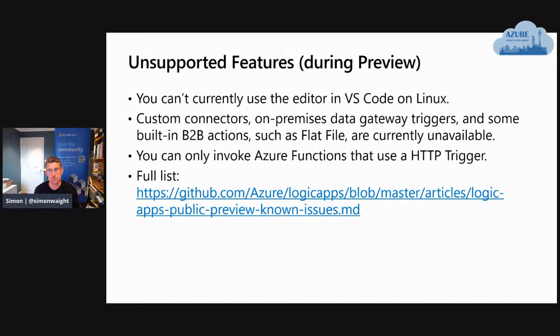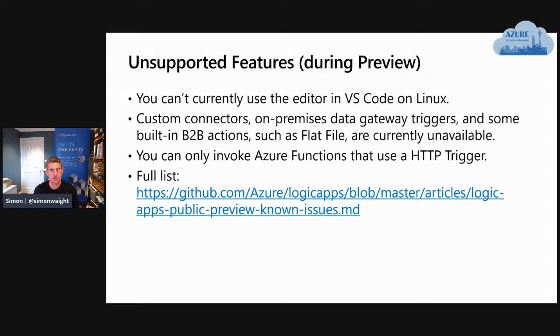So there is still a reliance when you're building workflows that use some of these connectors. You will have to be able to connect to Azure in order to use those connectors, because ultimately what Logic Apps is doing behind the scenes with some of those connectors is configuration around API proxies and what have you that you can't replicate locally on your machine. You have to make use of an Azure environment to do that. And we already talked about the Azure Functions via HTTP trigger.